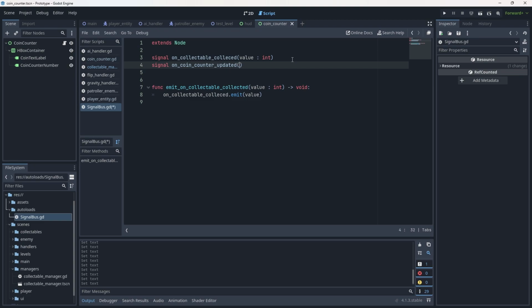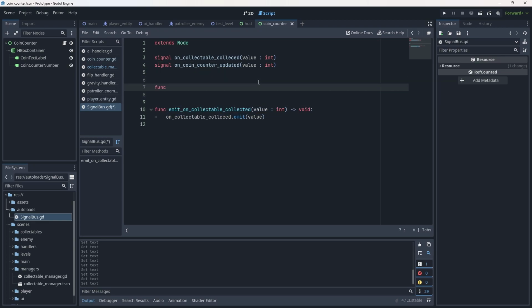This is going to update our coin counter. It's going to need a value, which is going to be of type int, because we're going to need to pass through the amount of coins we have. And then we're going to do the same thing we've done here with the function and create a new function for it. So func emit_on_coin_counter_updated.